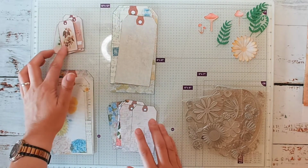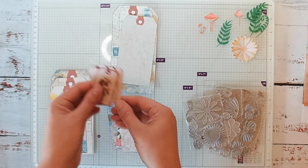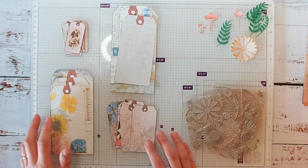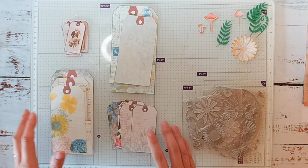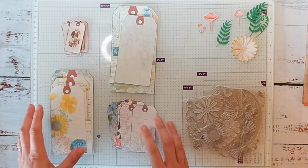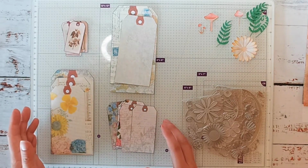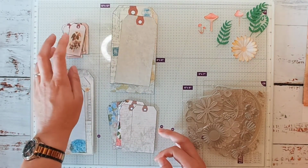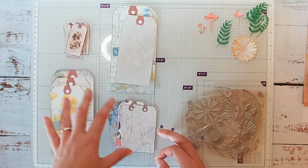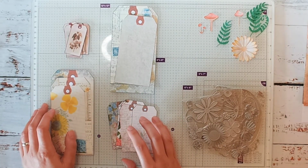I'm also using some of the tags, and these are teeny tiny ones, from Natalie's Torn Edges kit. Many of you know I'm on Natalie's design team. This is not a design team project, but I absolutely love the Torn Edges kit, so I am making a new journal using that. So I'm incorporating the torn edges in my layered tags, just so I can then use these in the journal that I am making.